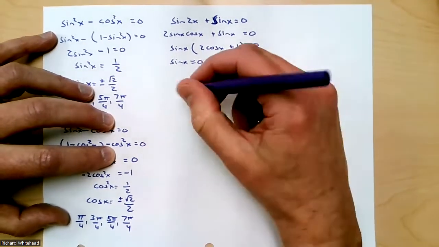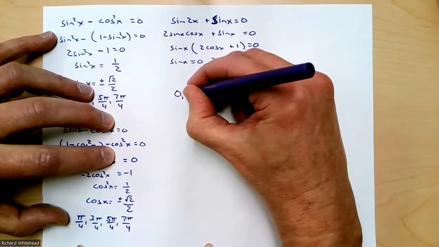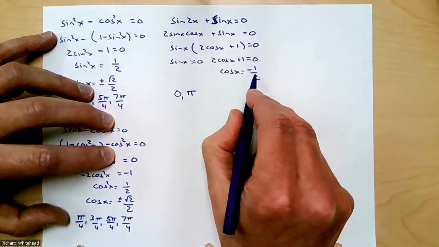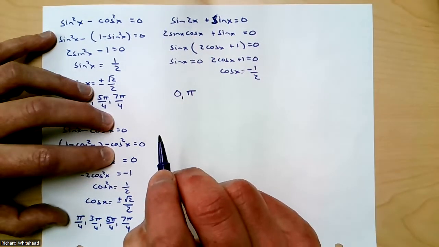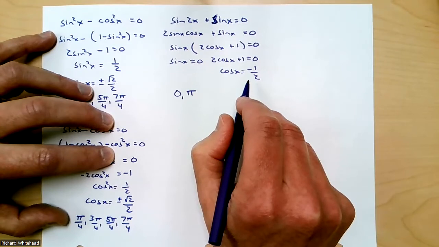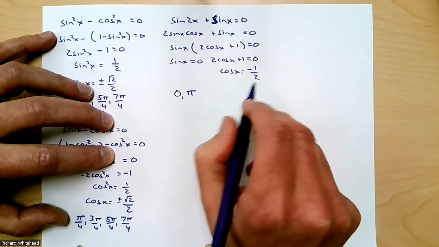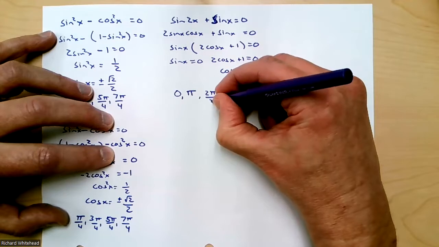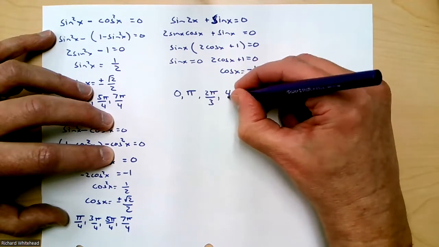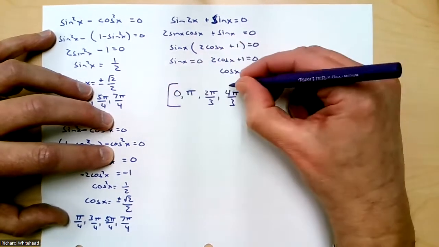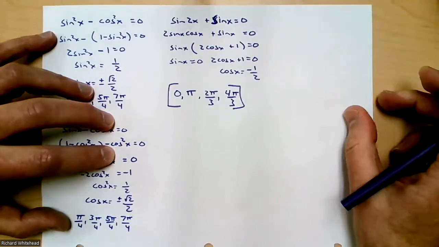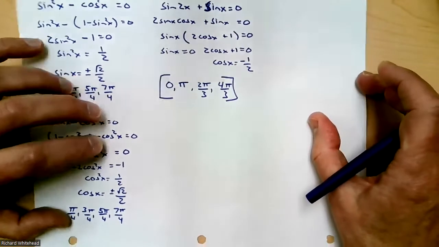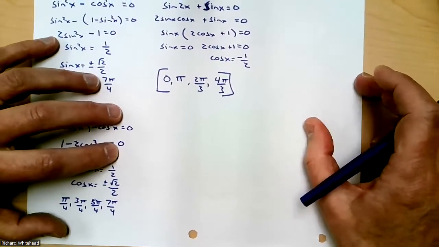So when does sine equal 0? Well, we've been through that. 0 and pi. When does cosine get the -1/2? Let me see. Cosine's negative in the second and third quadrant. When does cosine get the 1/2? That's at the pi over 3's. So 2 pi over 3 and 4 pi over 3. A little bit funkier, right? Just a little funkier. Now, here's where it gets really fun.